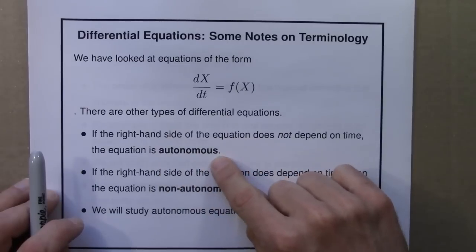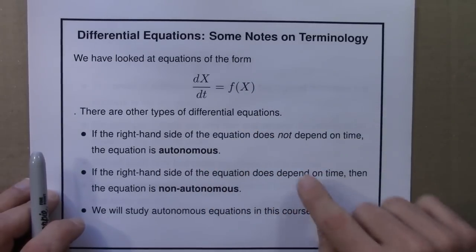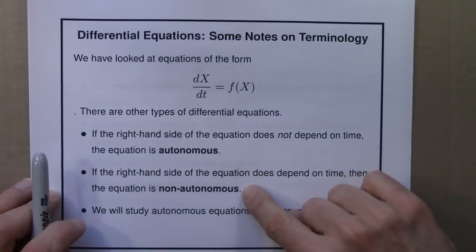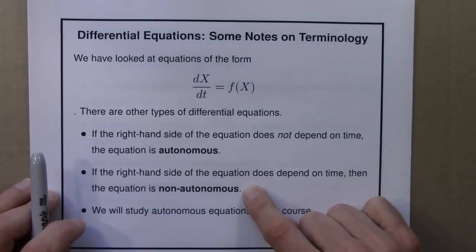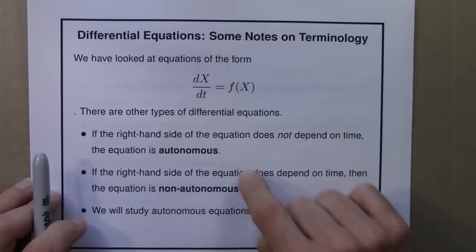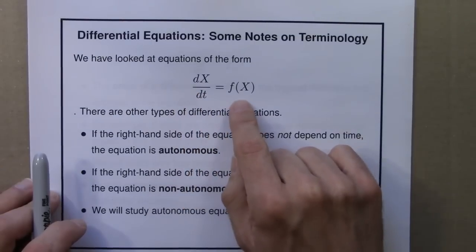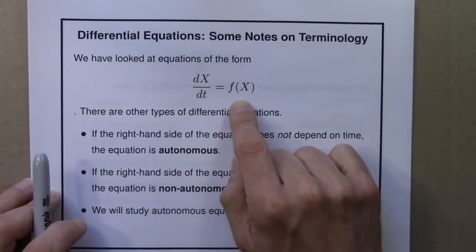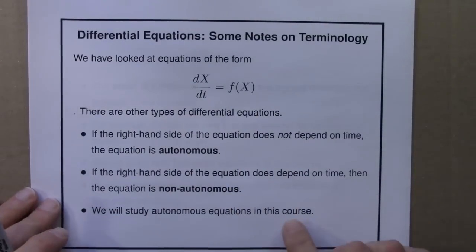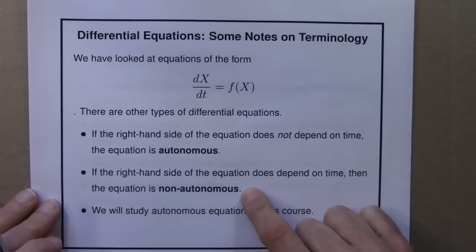In a sense, it's just doing its own thing, it doesn't depend on time. But if there is time dependence here, then one would say the right-hand side of the equation is non-autonomous. That might arise if, say, the room temperature in which the beer or hot coffee was, was varying with time. It warmed up in the day and cooled off at night. Then, in order to figure out how fast something's cooling off, you would need to know not only its current temperature, but also the time of day. In any event, we will be studying only autonomous equations in this course. There are lots of fun and interesting non-autonomous equations, but we'll get plenty of mileage out of autonomous equations.